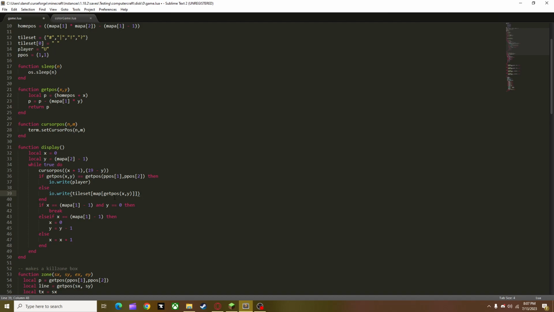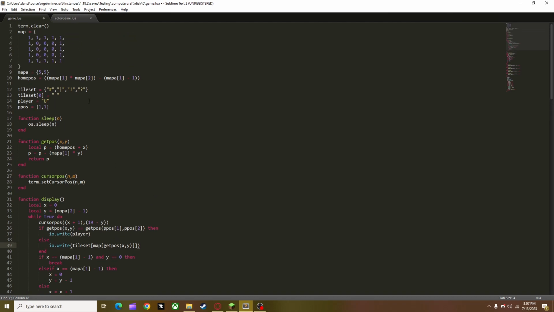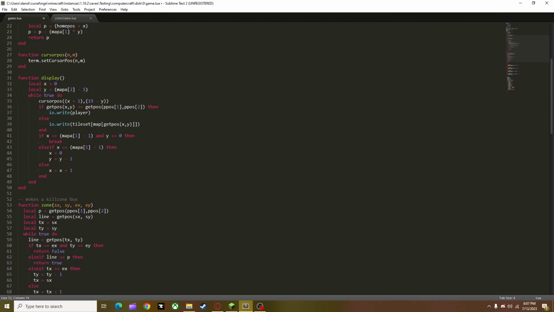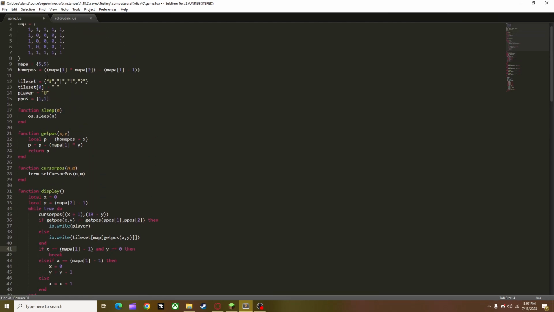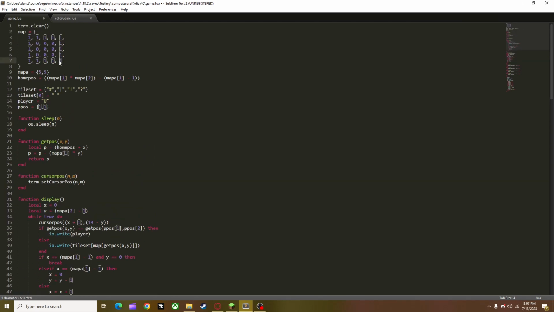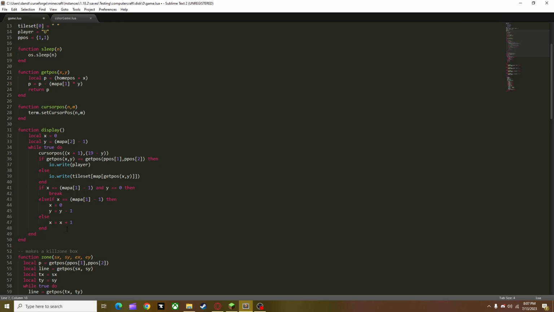So we find out which XY position on this map. We get a value, so let's say 1, 1, that's 0. Or if we're up here, it's 1. We start up here, it's 1. We get 1, and we look in tile set, the first position, there it is, so we draw that. And that's the end of that. And this is so that if X is all the way over here, and Y is 0, so we're at the bottom and right at the end, then we end this true, and we just go back to whatever is after that. So that just ends.